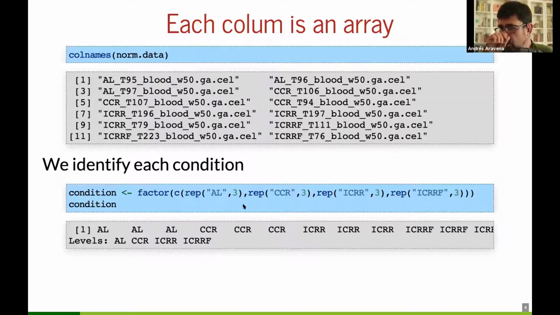So to make the analysis, it makes sense to have a factor describing the columns, which in this case I made manually. Later I realized that I can process this data and get it easily. But here the factor, you see what happened: we have 3 times ad libitum, 3 times CCR.